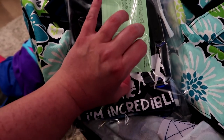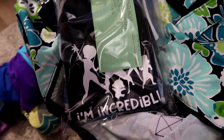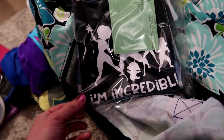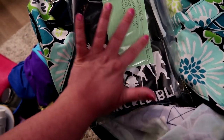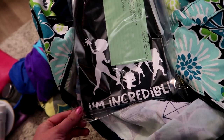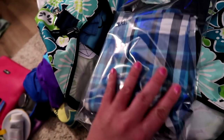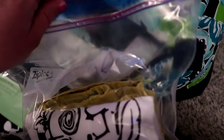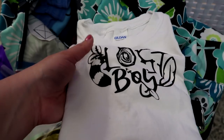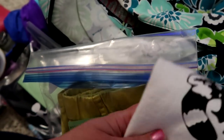I want to show you some of the outfits I put together for my kiddos. I made all their shirts using my Cricut — I designed some with Disney characters and sayings, cut heat transfer vinyl, and ironed them on. This is the Incredibles family; my daughter wanted her shirt to say 'I'm incredible,' and both kids absolutely love the Incredibles, so I made my son one too — a navy shirt with little plaid shorts.